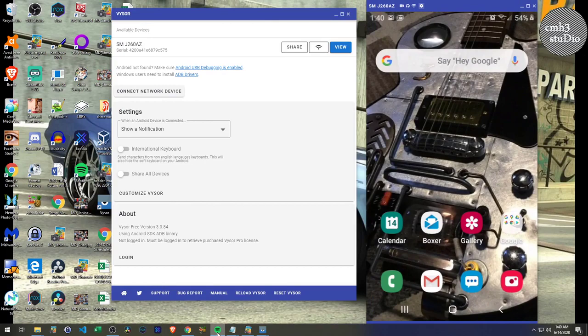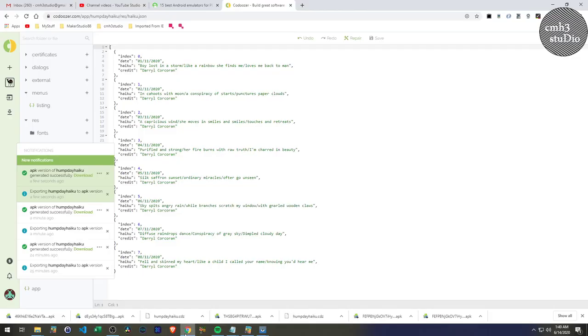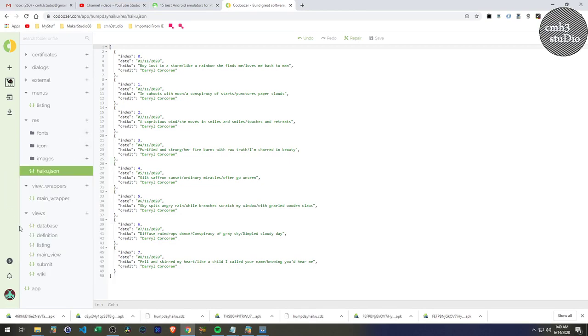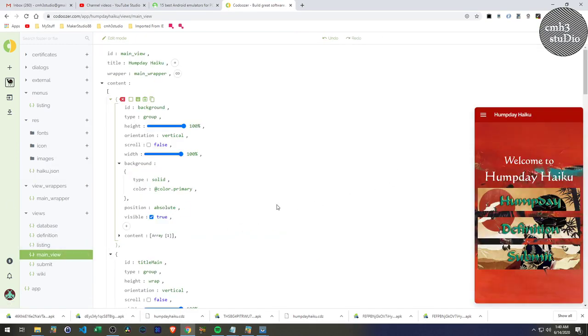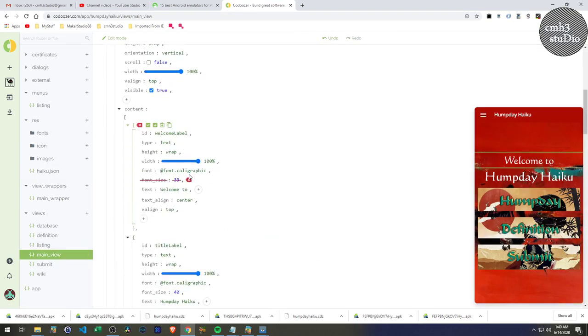Let's go back to codoozer. And what we'll do is we'll make another change. We'll go to something more on the first screen. And we'll export that.